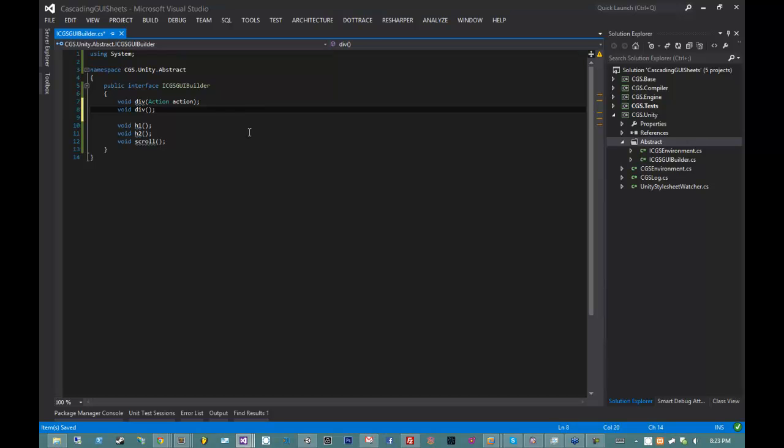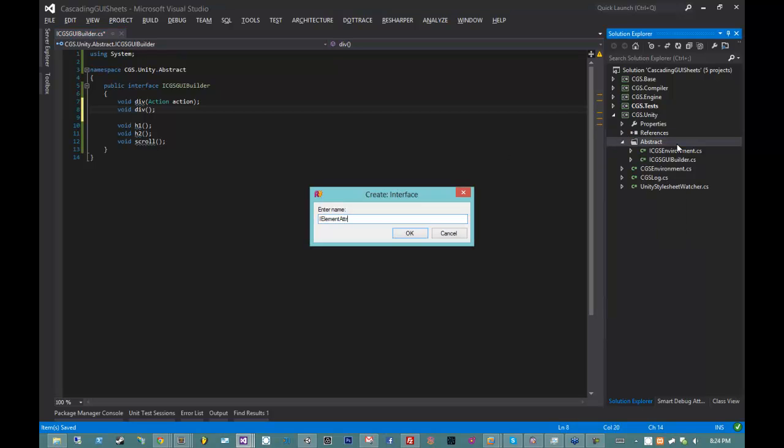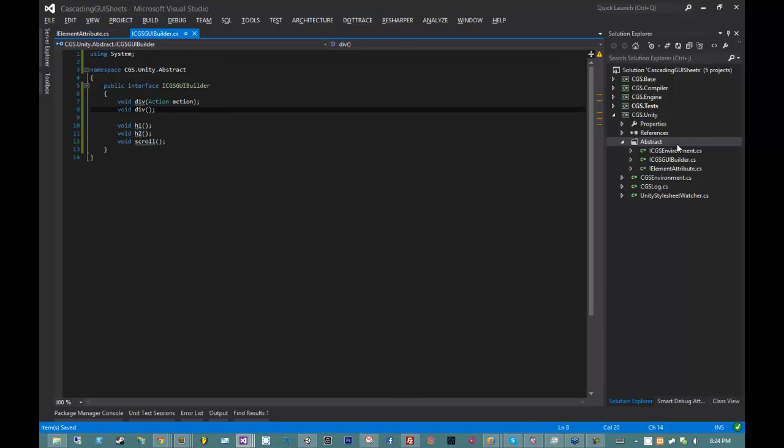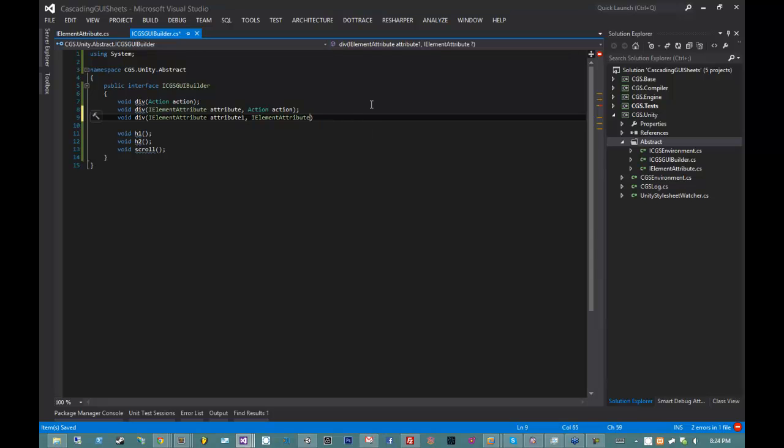Yay! The way that I'm going to express this is very similar to how GUILayout actually works. I got the inspiration for writing it this way from GUILayout. What I need is a concept of an IElementProperty, which I'm going to rename to IElementAttribute because that's a little more appropriate. An IElementAttribute is going to be passed in to our overloads of the different methods. So we'll have one that takes in one attribute, one that takes in two attributes, and then one that takes in a variable amount of attributes.